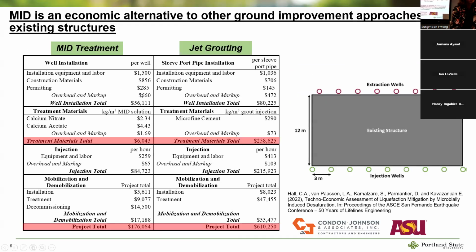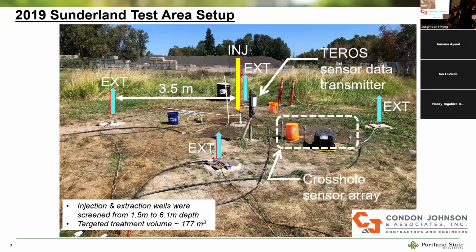And also, as presented by Ed, we see that there's an economic advantage as well to MID compared to other treatment methods. Well, John didn't make the previous presentation, so this is all for his sake. But we see that economic advantage of using MID versus other ground improvement methods.